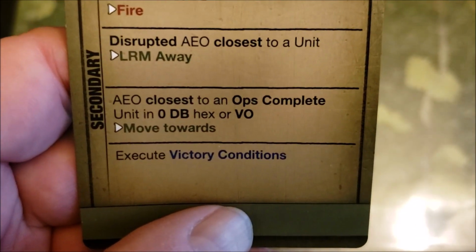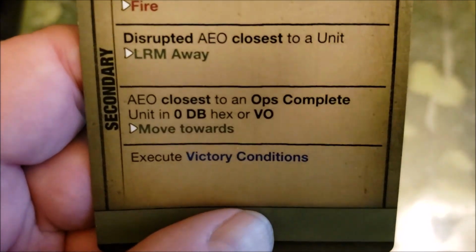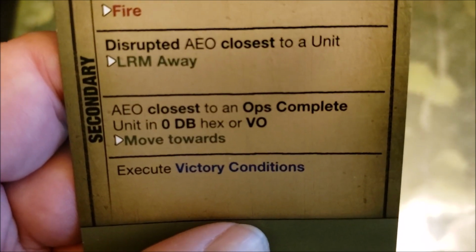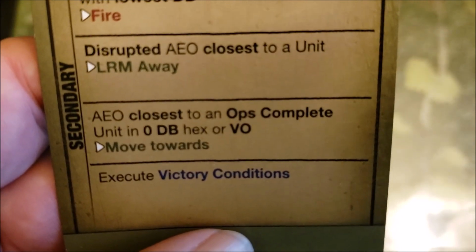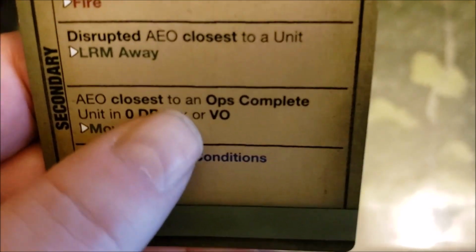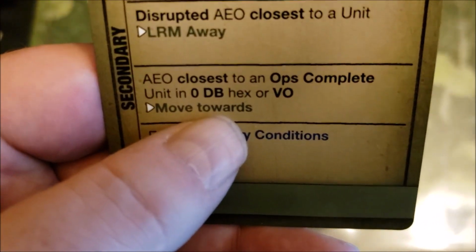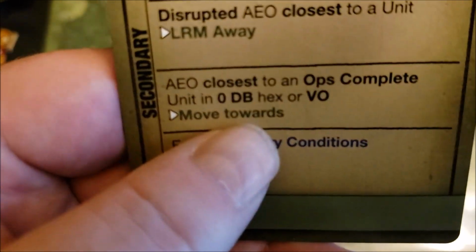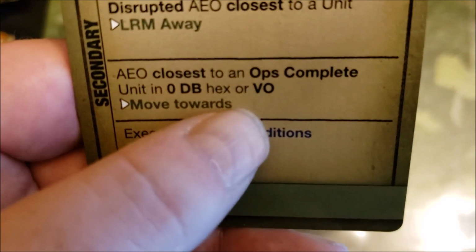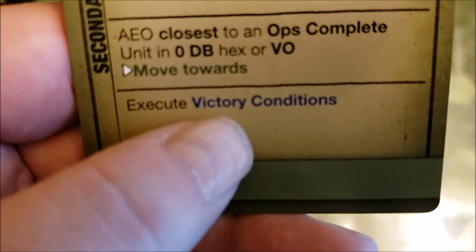Well, what if that one doesn't work? Well, AEO closest to an ops complete unit, in 0 defensive bonus, or victory objective, move towards. So if one of the enemy units is closest to an ops complete unit, or in 0 defensive bonus, or the victory location. This one is really kind of nice because if it says or VO, there's always a VO that you can move towards. Then you have move towards. What does move towards mean? Well, we've already gone over that: LRM, SRM or HRM, low risk maneuver, high risk maneuver. Failing that, usually the bottom one is always execute victory conditions.